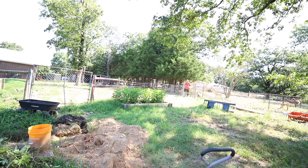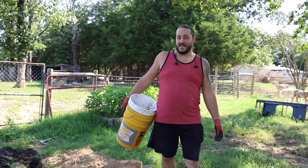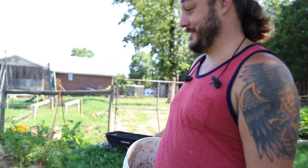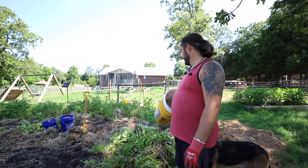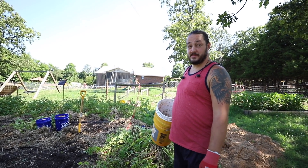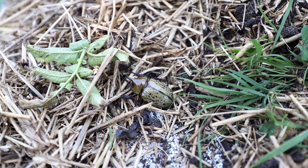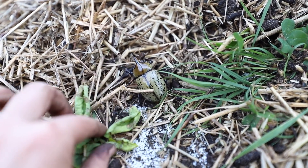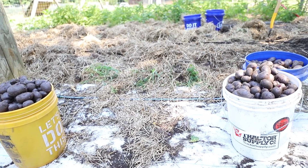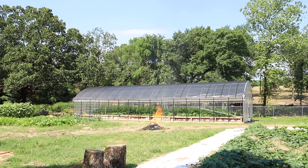I called Jeremiah and told him I needed more buckets but didn't tell him just how many - I'm curious to see his reaction to this harvest. He's videoing my reaction - yes I am! You're not even done yet - no, I have one more row. We have successfully grown potatoes! My plan of just sticking them in the basement is not going to work, I'm going to have to can these. Look at this massive beetle with these huge pinchers! Five five-gallon buckets full of potatoes - and there's the burning pile of diseased potato plants. I feel like I just won an episode of Man vs. Wild.